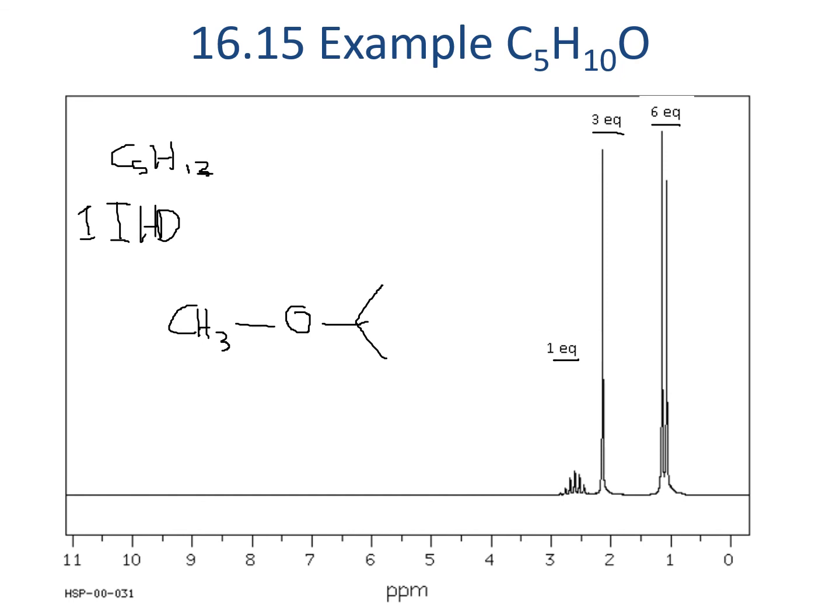Now we should have an H here that's split 6 times, maybe giving us a heptet like this. We also have the H's here and here. There are 6 of them that should split into a doublet from this. So this looks like it'd work. The problem is we don't have enough carbons, and we don't have any units of unsaturation. So we have to find a different way to keep these groups that both are good groups. We have both a methyl and an isopropyl, but we have to separate them.